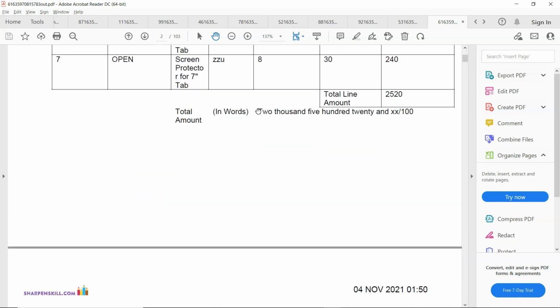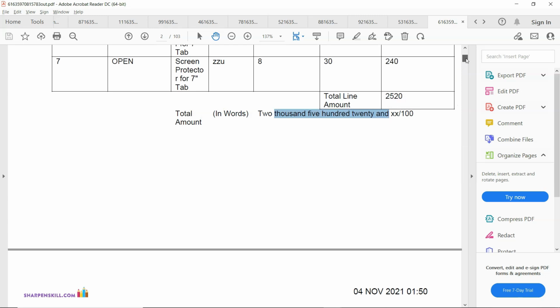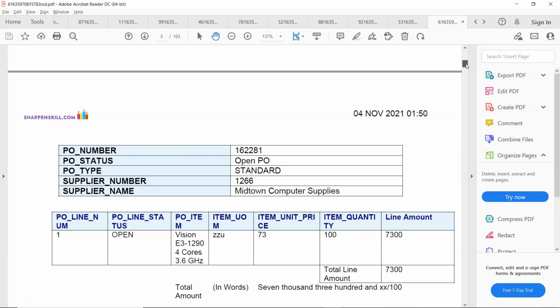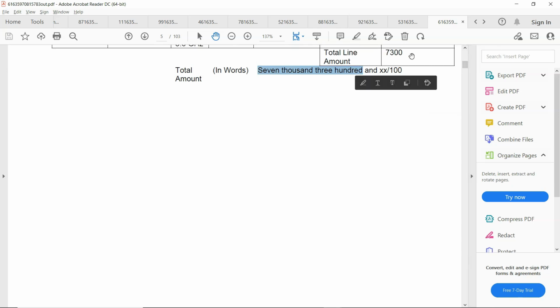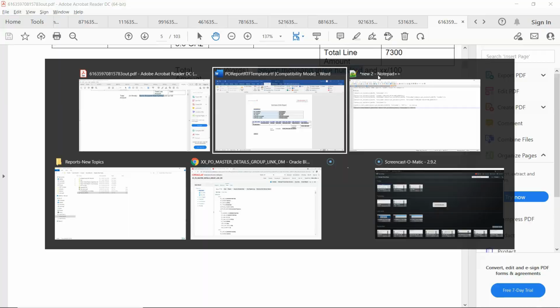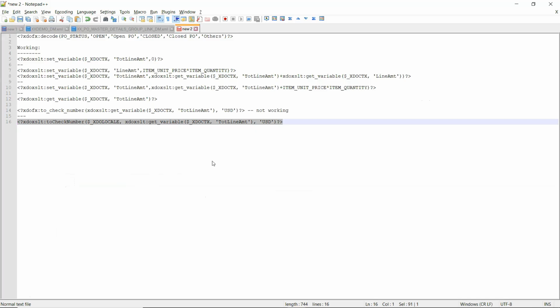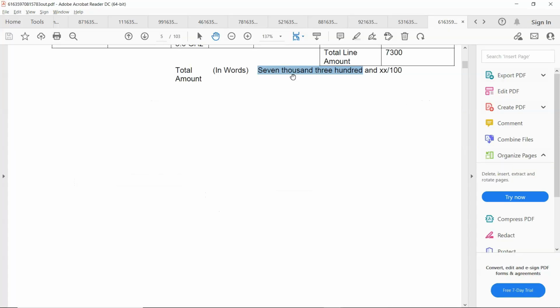So this is how you can print it. It prints the 2520, and then it prints the cents as XX by 100. You can format it as per your need, but this is how you can show the amount in word format. So 7300, and so forth, right? So this is how you can print your amount in words in the Rtf template.